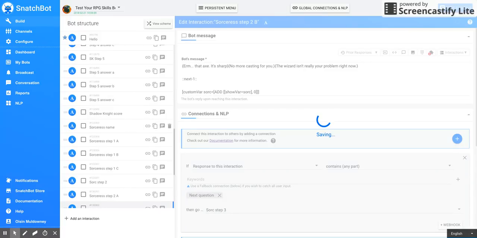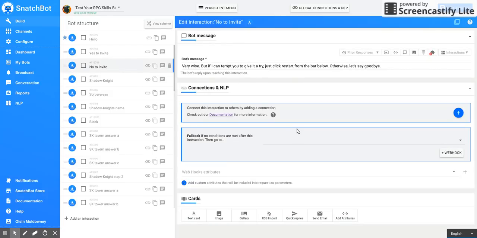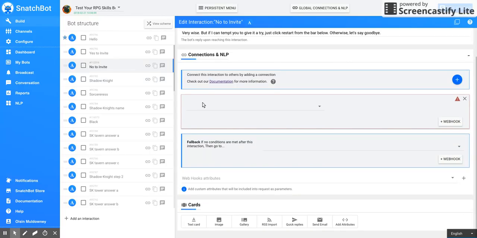So let's do an individual one first of all. We can pretty much take one at random. Right, this is a game bot that looks fairly complicated. I'm just going to get a simpler interaction. Right, there we go. And let's add in the individual NLP. So instead of picking a standard connection, I'm going to pick the NLP connection. And you'll see that when I do so, I get a little flag to remind me that now AI is being applied to the user's response at this point.